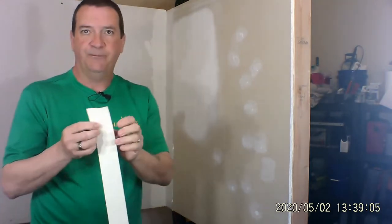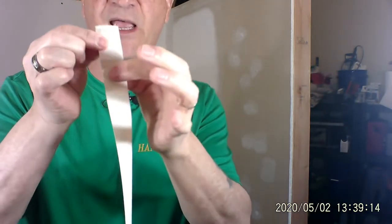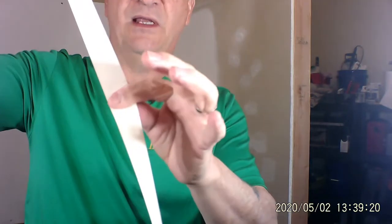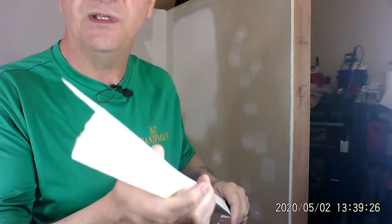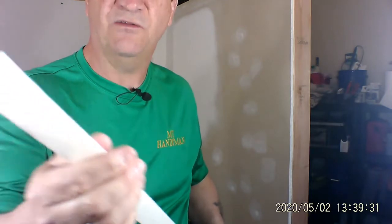This particular tape has a crease already down the center, so it is easy to see how it's easy to fold in half, and it's an even half. I don't have to do any quick measuring or anything like that. There you go, see? It almost bends itself, which is nice.